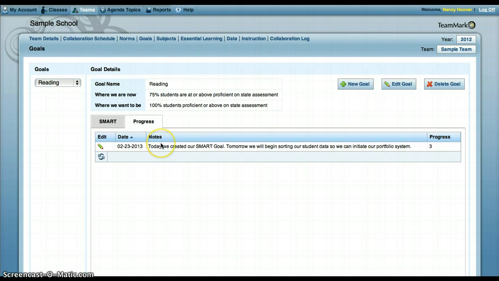So this is where over a period of time you start to have this great record of how your team has reflected upon their SMART goal. Your goal doesn't end up just written on a piece of paper and stored somewhere, but you actually are supported in having that ongoing discourse about the goal, what you're doing to work toward it. And again, if you can document some student learning data within that progress monitoring tool from the collaboration log, it just adds to the richness of that record. There's also a SMART goal report that you can pull off of the Reports tab.